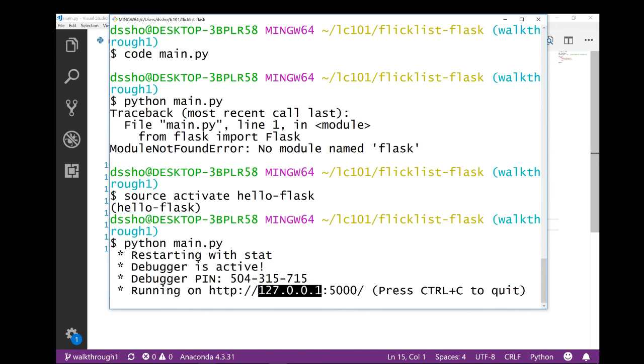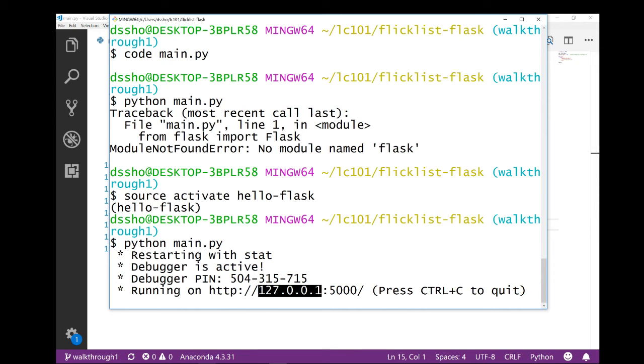It's not done. It's not ready. I don't want people on the internet to be messing around with my stuff when it's not done yet. So I just want to keep it on my computer for now. I can work on it. I can get it running the way that I want it to. And then when I'm happy with it, then, towards the end of the unit, we can talk about, all right, how would I put this on the internet? For now, we don't want that.